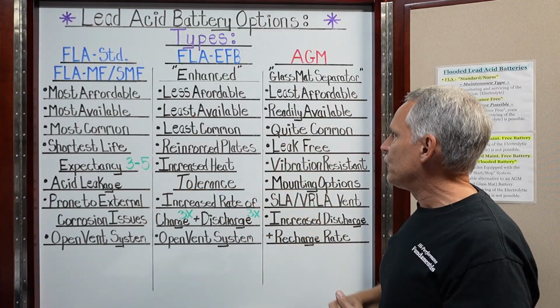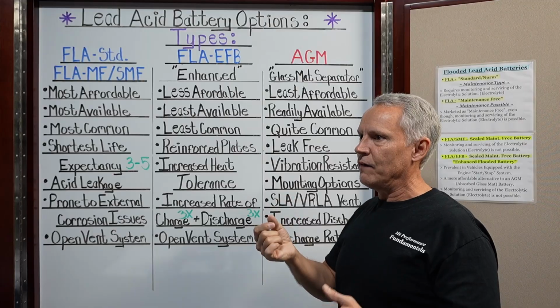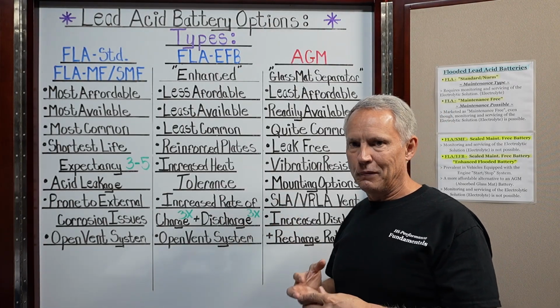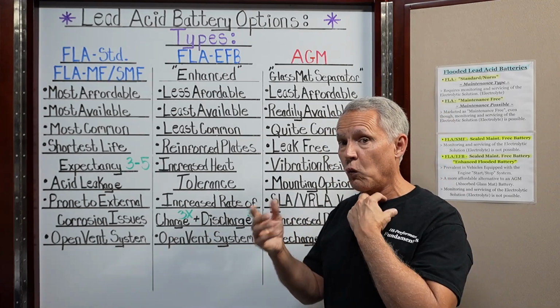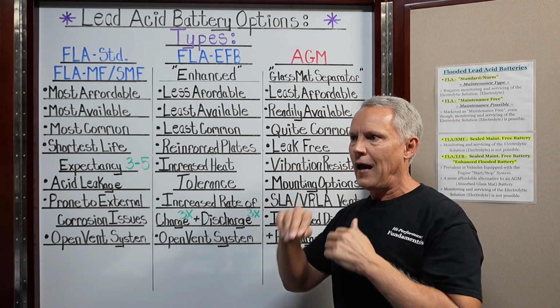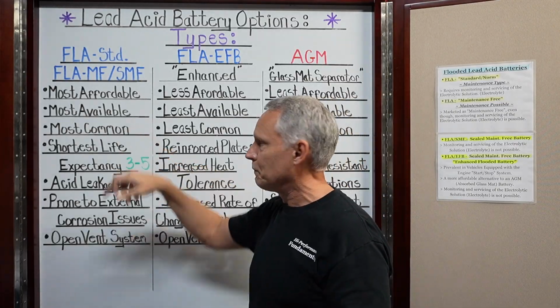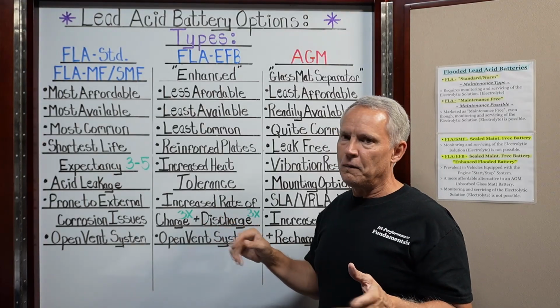Is it better than an AGM battery? I would say that it's better because it doesn't have the leakage issues, it doesn't have the external corrosion issues. So in my mind, that's a big plus. In my own personal vehicles, I have a couple of vehicles that I've had over 20 years. And those vehicles, after the first battery that came in the vehicle, which was a standard lead acid battery, once that battery needed to be replaced, I put AGM batteries in it. I've been running them ever since.